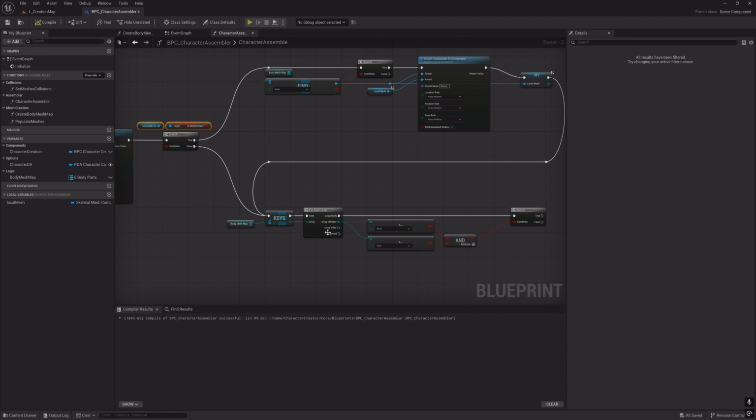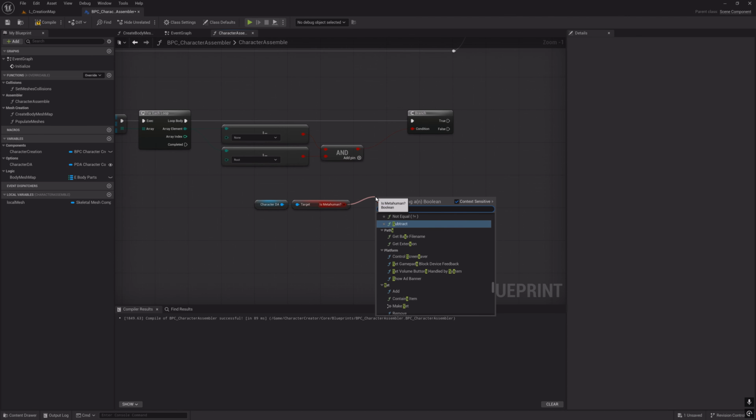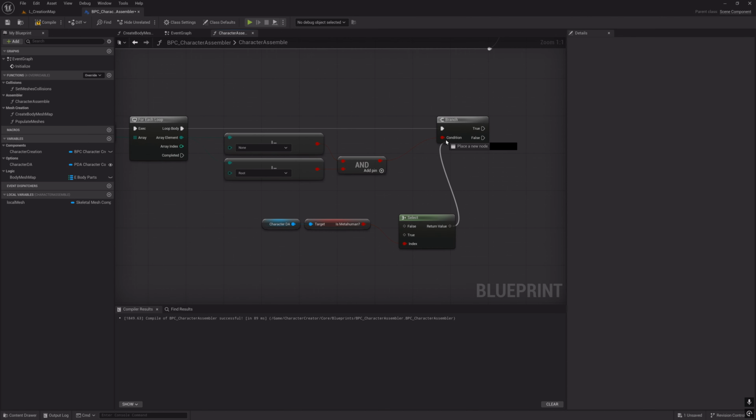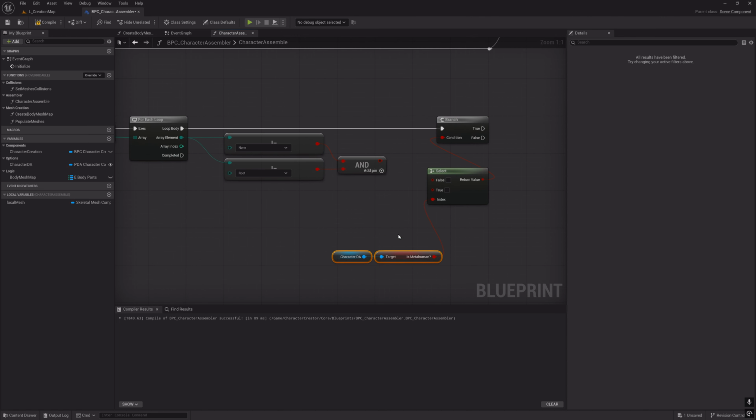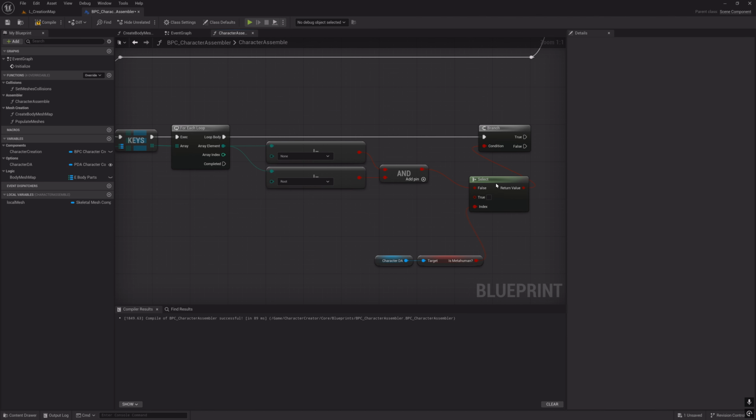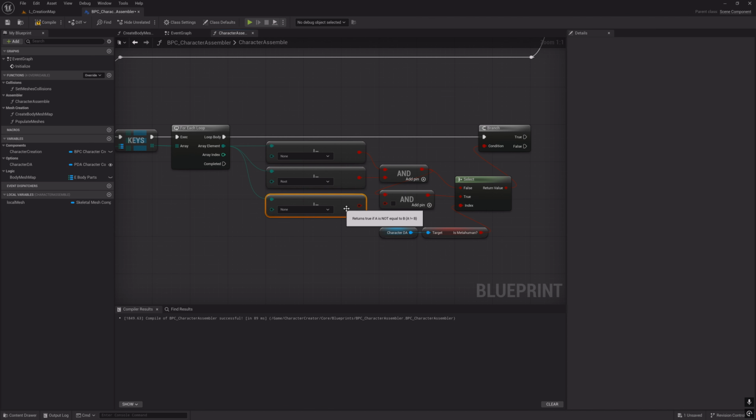So I will check here, and I will use a select. If we are not using a Metahuman, we'll just avoid using the none under root. And if we're using a Metahuman, we will add the body to the exclusion, basically, to the meshes that we're going to exclude.